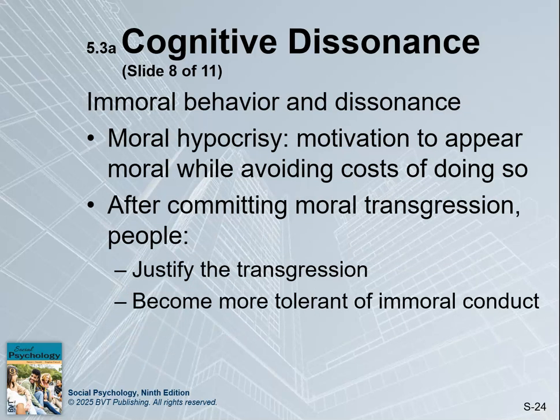Or engaging in immoral behavior while you're experiencing that dissonance. And so there's two things here. Moral hypocrisy is the motivation to appear moral while avoiding the costs of doing so. So after committing a moral transgression, people tend to try to justify the transgression and become a little more tolerant of immoral conduct.